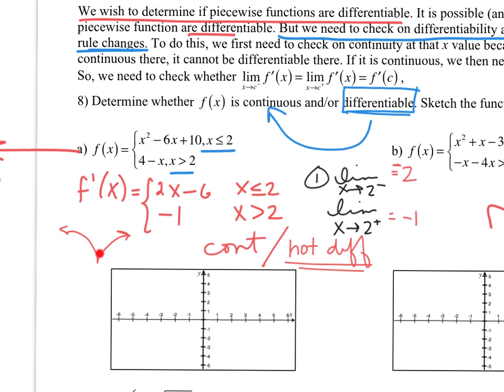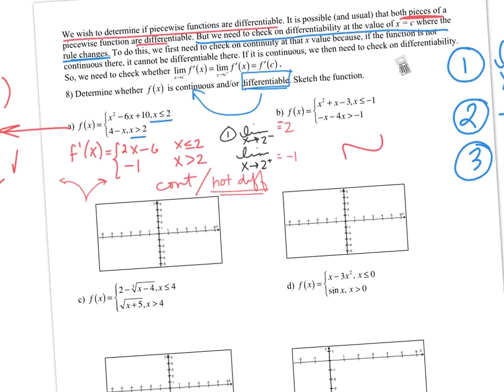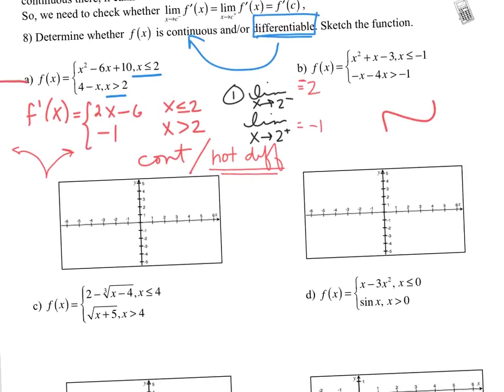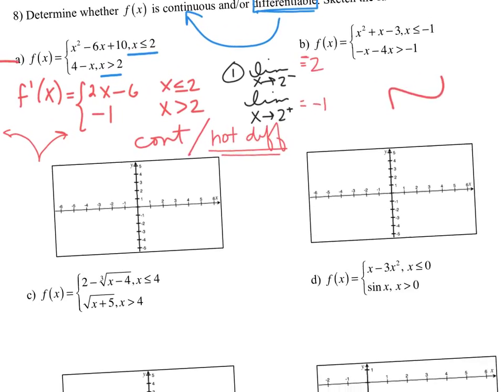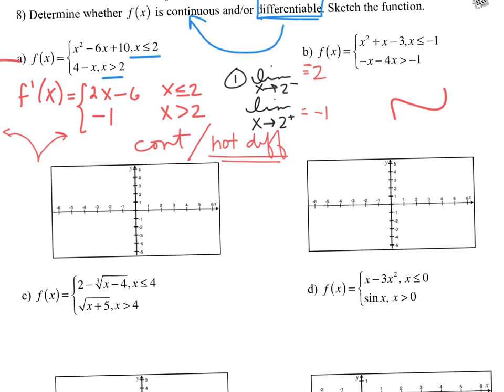Remember, you can be continuous, like this little birdie graph, but that cusp, or in the case of this graph, that corner, it's actually going to be a cuspy corner, looks like, from my drawing here. A little cuspy corner implies not differentiable, okay? I'd like you to try B, C, and D, and I'll give you answers so that you can kind of work your way through that.